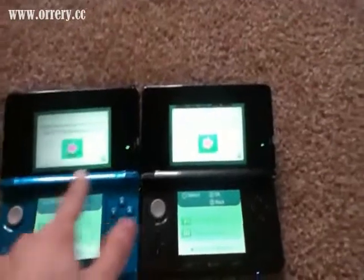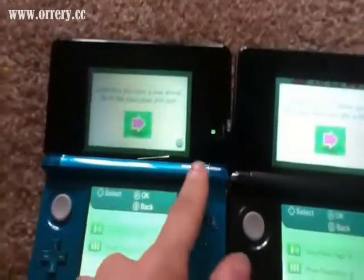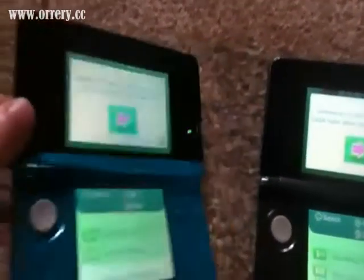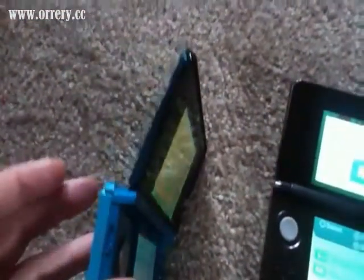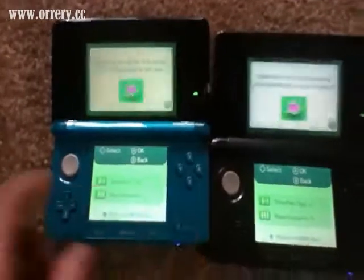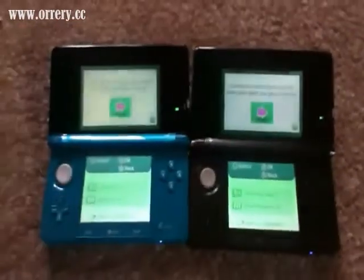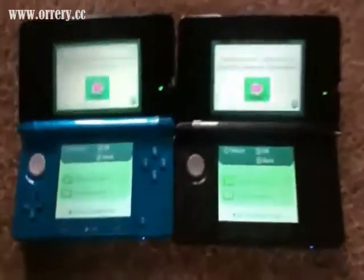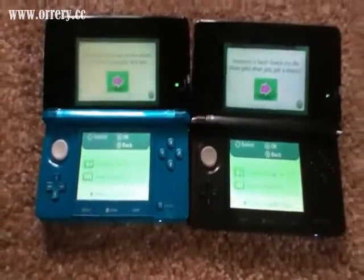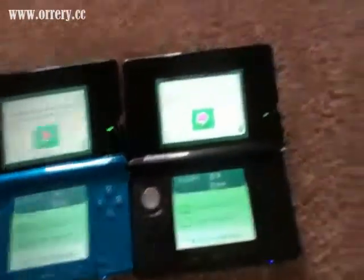On the black system, obviously black on top and black on bottom — the only thing that's not is the gray analog nub. On the blue one, everything over here is blue. I really wish the proper color came through on the camera, but for some strange reason it just doesn't. You have the sparkly lighter blue showing through at the hinge area, which is the same color as the rest. Both systems are identical functionally — just different colors — but there are a lot of people who, if they're going to spend $250, want to get the color they like.